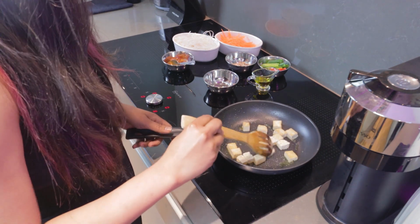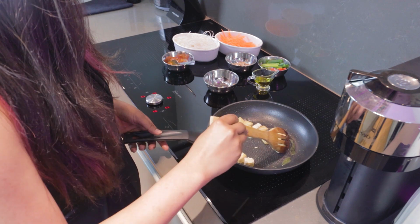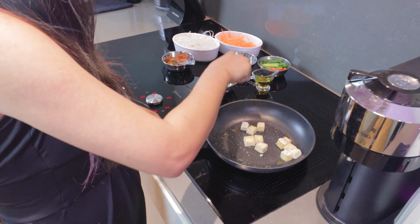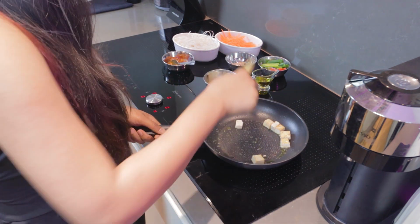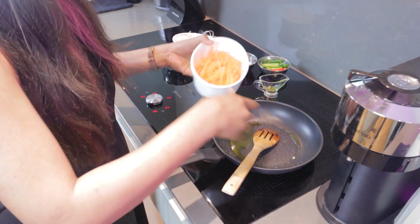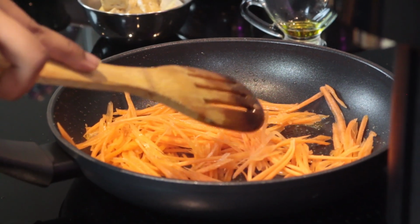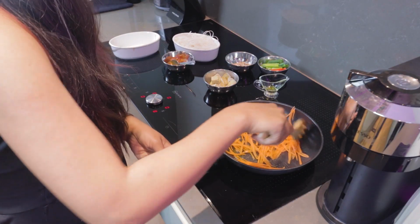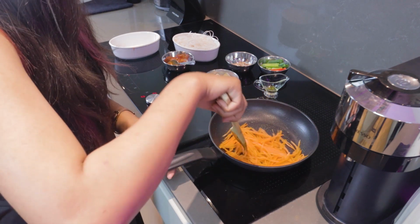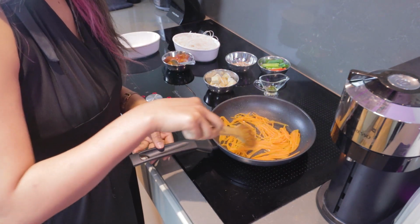Now you can see the tofu changed colour a little bit, so nice and golden. So now we're going to remove this, and then we're going to do some carrots. You're gonna add some more vegetable oil, then fry the carrots for a couple more minutes, like this. This carrot will give a really nice colour to pad thai. After a couple minutes you can see the carrot has just softened a bit.